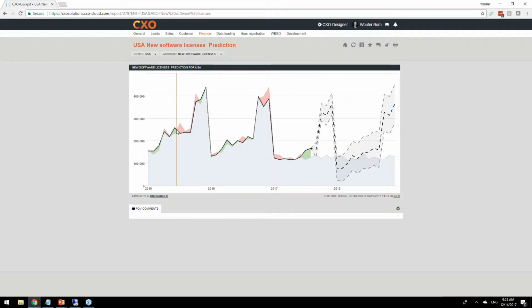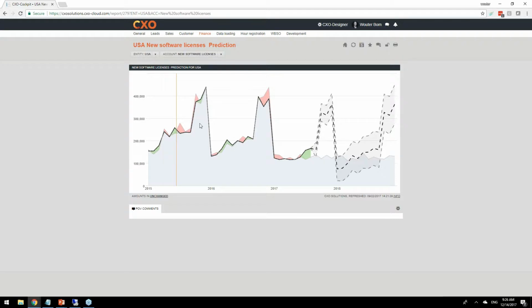So this chart only shows the differences between actual and budget, and it's probably more meaningful to do it this way than just putting two bars next to each other. For example, our financial statement template has just two bars with actual and budget, and it's hard to see really where you outperform your budget in which months. So this just gives one view with gray, red, and green. And gray is actually the part you're not interested in. You want to focus on the red and green areas to see if you perform better or worse than your budget.